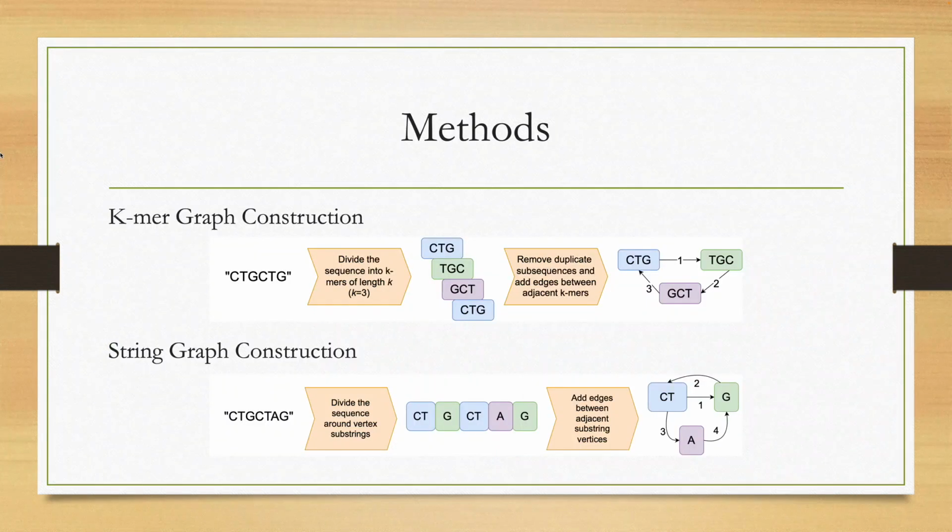During this work, we explored 4 different graph construction methods to compare the graphs they created when modeling different types of variation. The first of these was a K-mer graph, which was constructed by dividing the sequence into a series of fixed-length subsequences, starting at each character, and then adding edges between any adjacent K-mers that occurred in the sequence. Additionally, we constructed 3 styles of string graphs since they offered us flexibility in how the sequence could be divided.